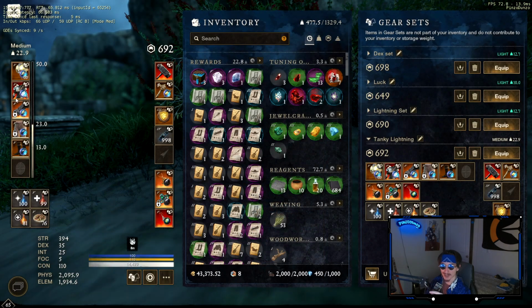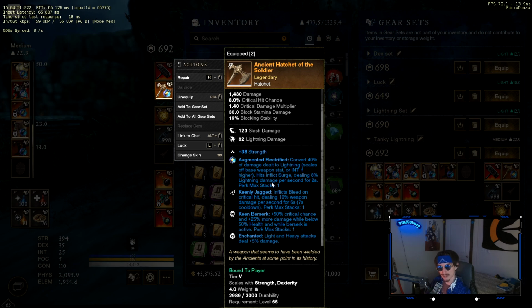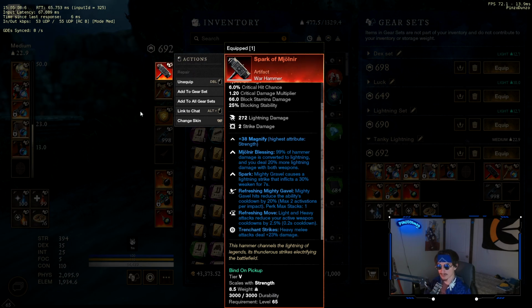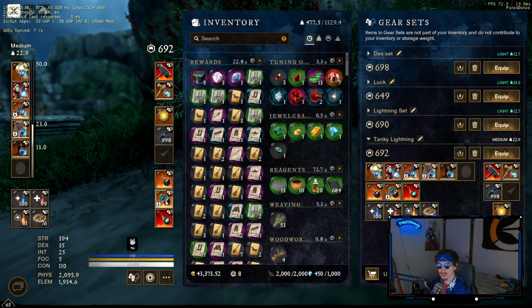Other than that, none of my other stuff is realistically best in slot. I think my hatchet is, in my opinion, it is. Keenly Jagged, really good. Any kind of bleed damage that you can get on a secondary weapon is good, because in this build, you want to have your hammer out most of the time. The reason for that, just to explain further, is that your hammer is 99% lightning damage and your hatchet is 40% lightning damage.